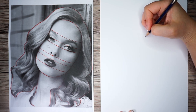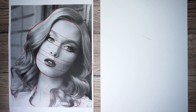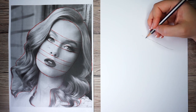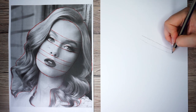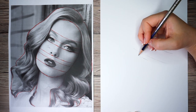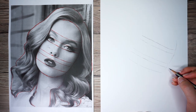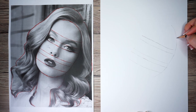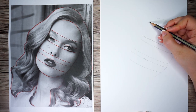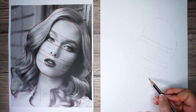Now try drawing the shapes you see onto the paper. Remember to go as softly as you can with the pencil — you'll thank yourself later. I'm sketching a heavier line than I would usually so it can be seen on camera, but you want it to be so light that you can barely see it, so you don't need to erase the lines at the end. The goal of sketching these shapes initially is to train your brain to eventually draw without putting the guidelines on, but the only way to learn is by practicing.